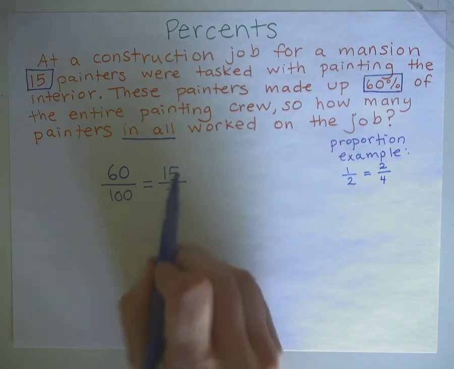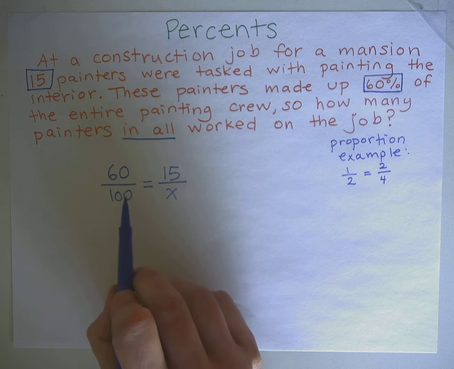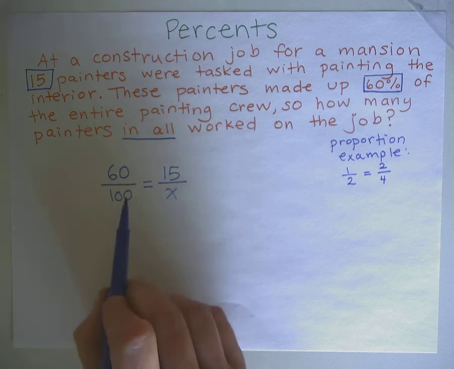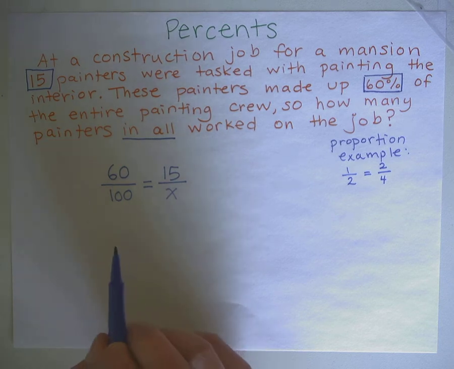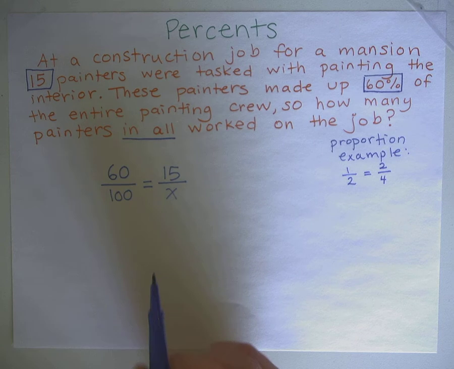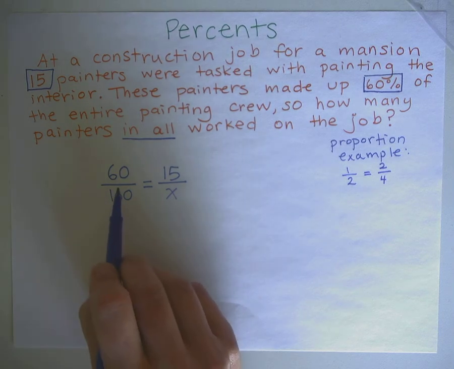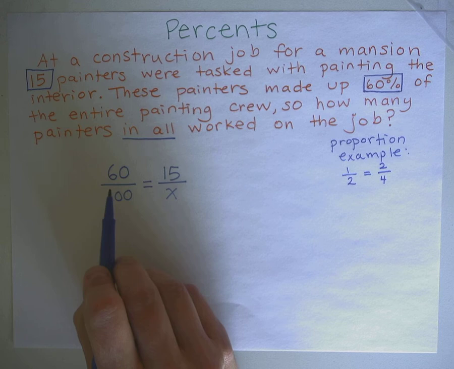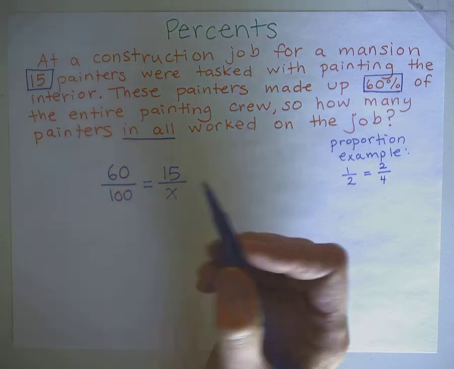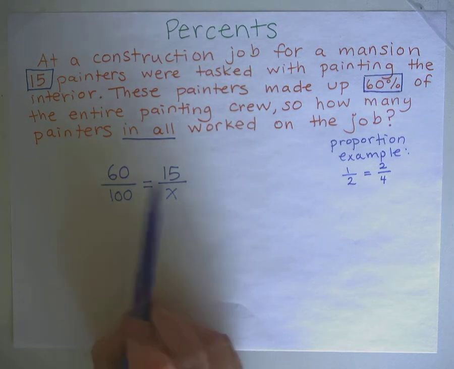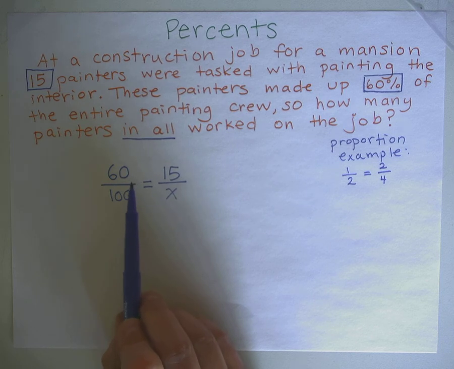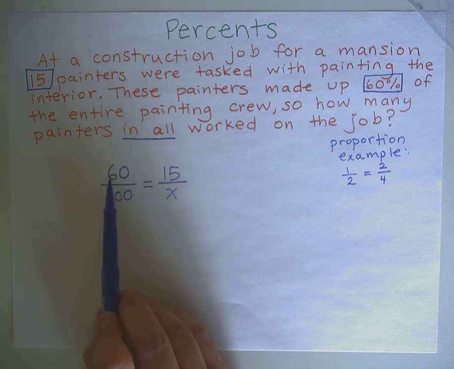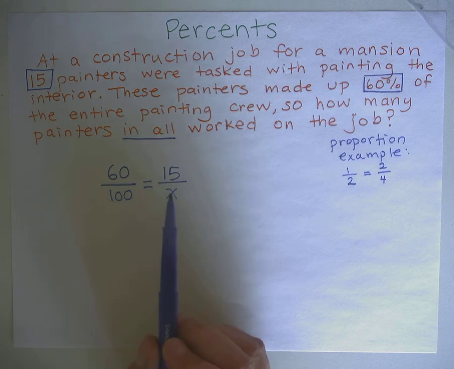Now there's a couple of different ways to solve this, but the way that we've done so far, and it'll work for this one, is we can figure out how does 60 become 15. So let's see. There's a couple different ways you can do it. I already know that 60 divided by 4 equals 15, but if you're not sure, you might say, okay, well, 15 times what equals 60? Can 15 be multiplied by something to equal 60? And then we could also say 60 divided by 15 equals something.